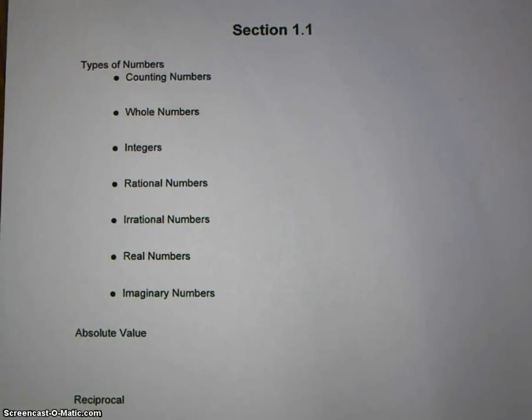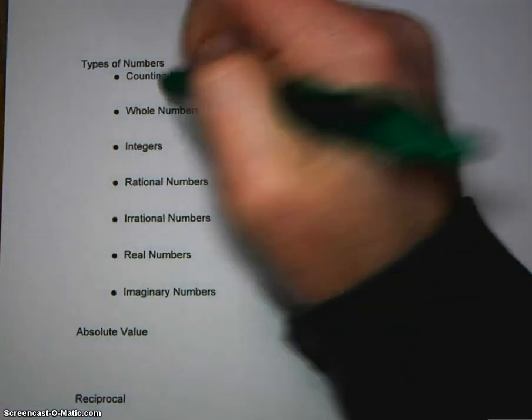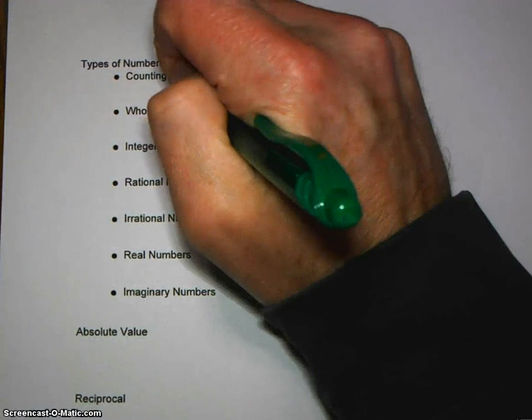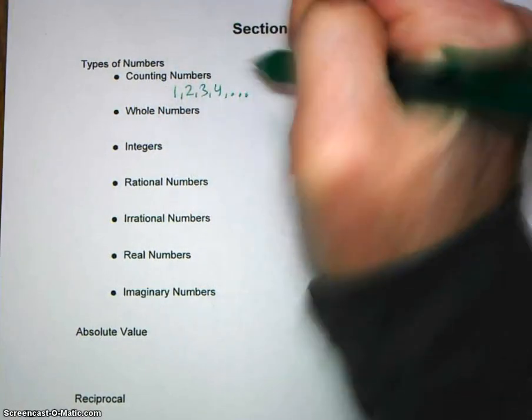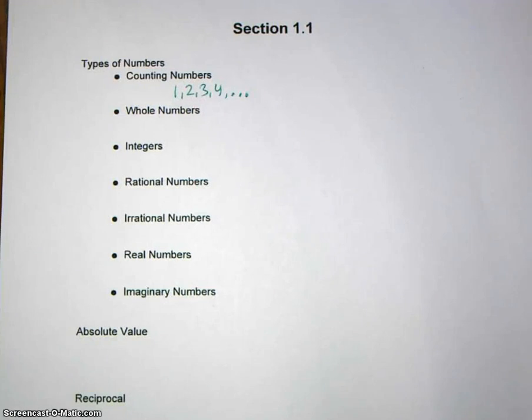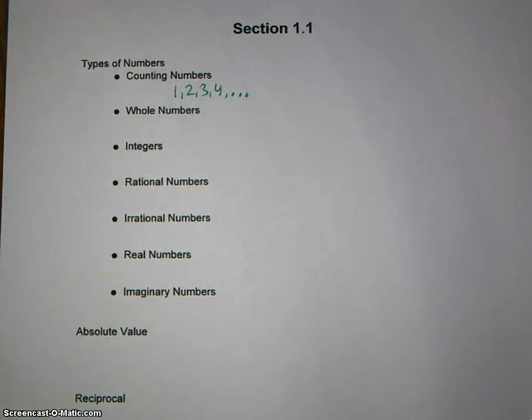If I asked you to count something, you would most likely start by going 1, 2, 3, 4, and so forth. Now, of course, you might count by tens or hundreds too, but for the most part, if we're counting stuff, we go 1, 2, 3, 4, 5, and those are called the counting numbers. So 1, 2, 3, 4, and then I put dot, dot, dot, which just indicates that that list goes on and on forever. So those are the counting numbers.